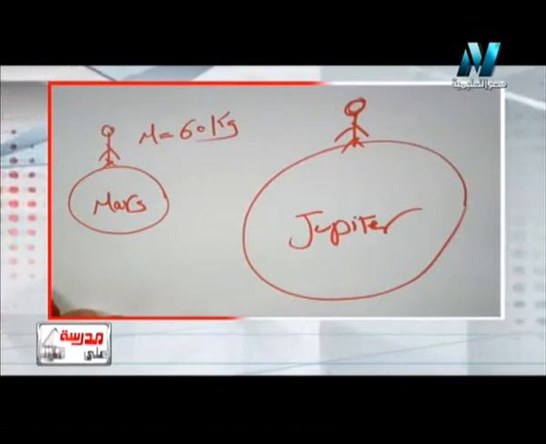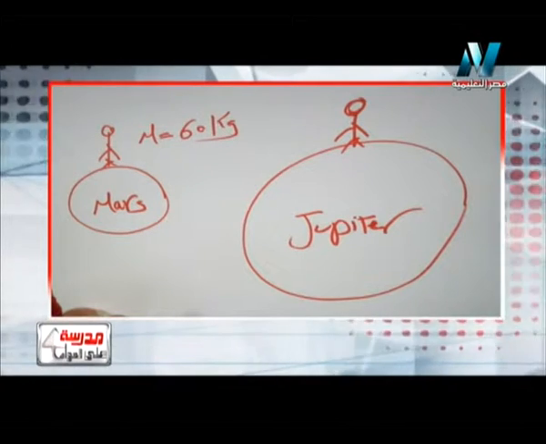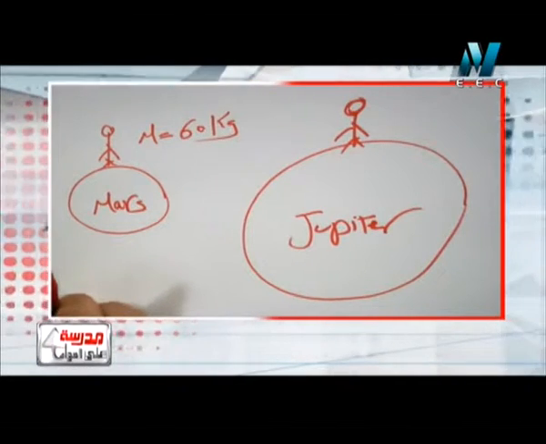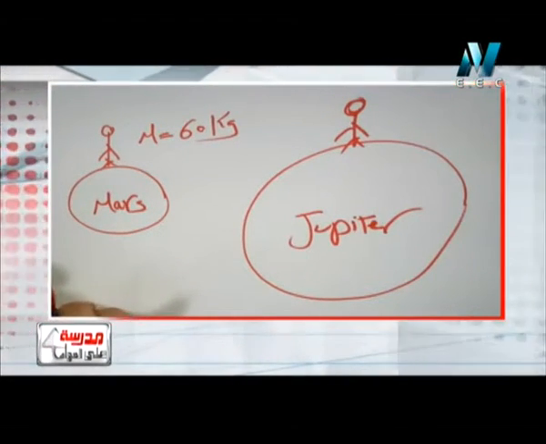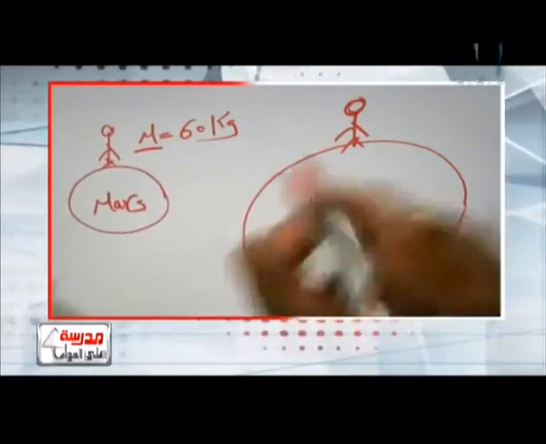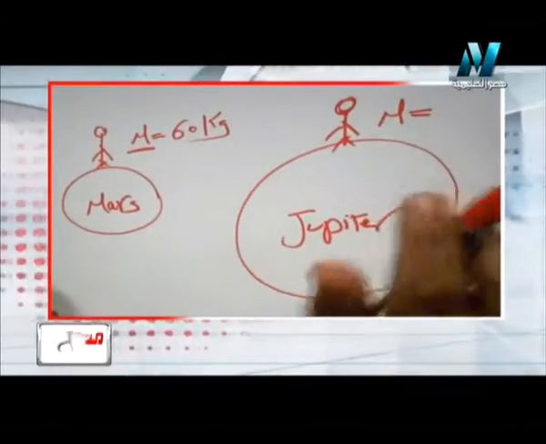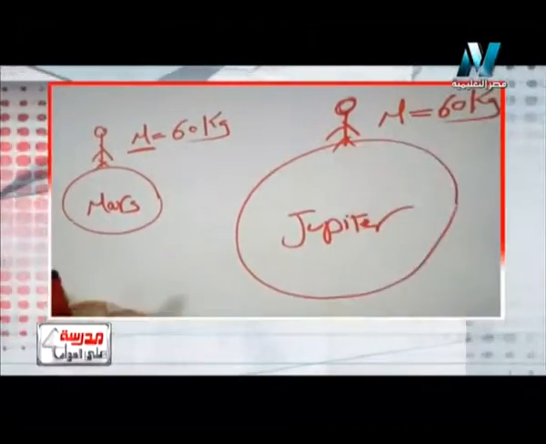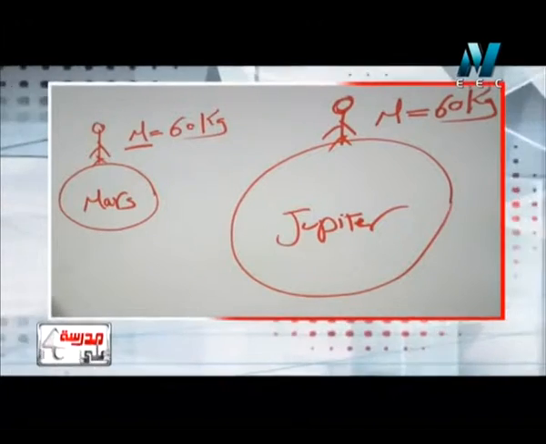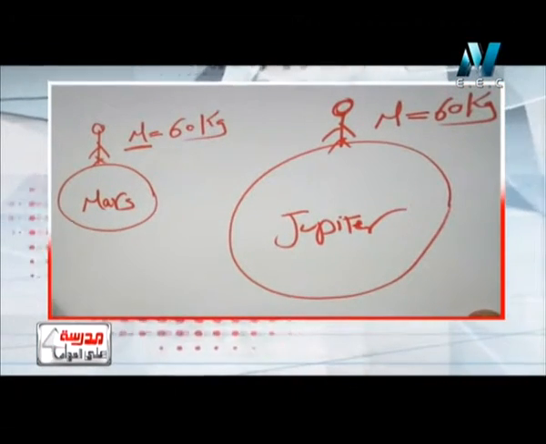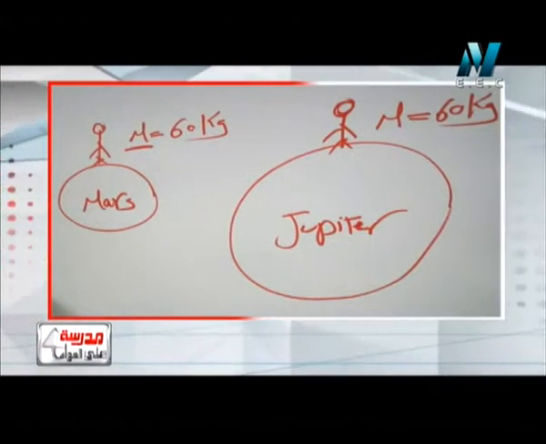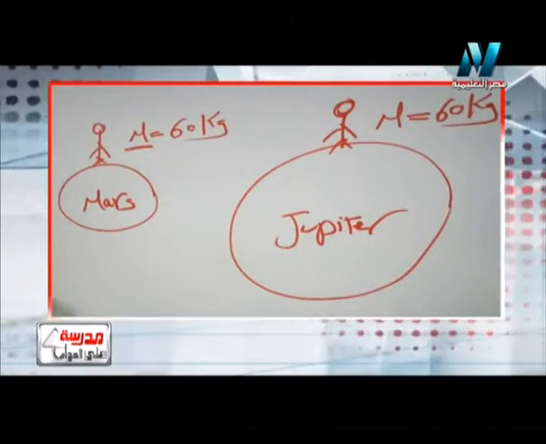Your mass is 60 kilogram. Will my mass get decreased or increased? You move from Mars to Jupiter. Talking about mass? Mass, yeah. No, mass doesn't change. Okay, Mr. Yasser, concentrate please. Here again, we can see that mass equals 60 kilogram. I thought you were talking about weight. No, I talk about mass, not weight. So, very important for all our students: mass doesn't change. If your mass on Mars or on the Earth or any planet in the universe is 60 kilogram, it stays 60 kilogram.